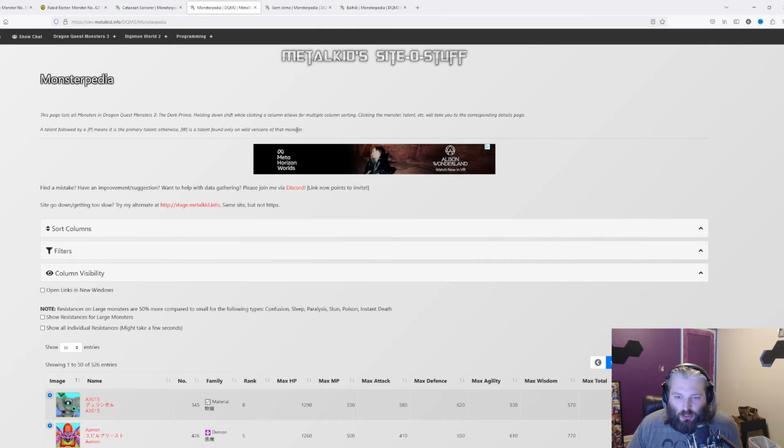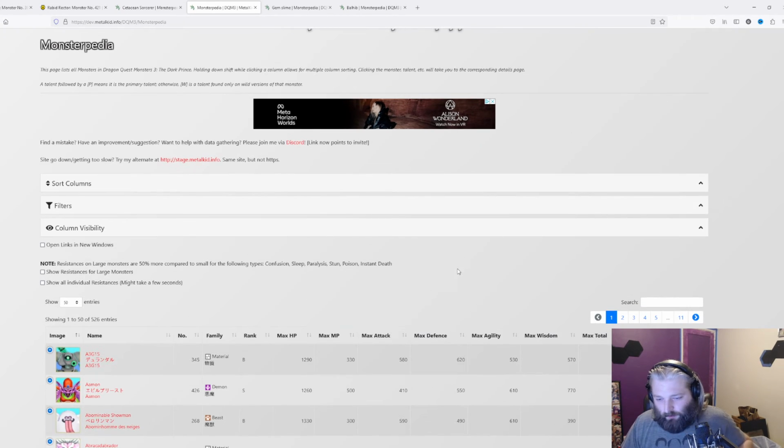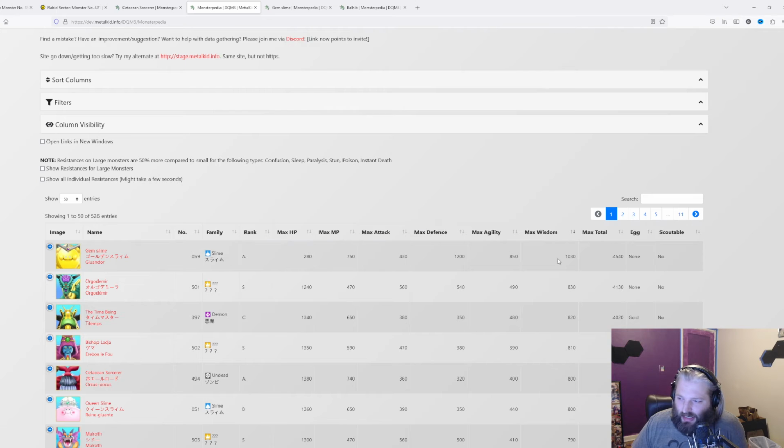Now, I'm sure this is not all self-researched, right? This is definitely information from a JP site, but still, it's all here in one spot in English. We can understand it and we can read it. It's awesome. So every monster in the game, this is basically what I did, right? I went for wisdom. The lowest wisdom is Onion Slime. Sorry, boy. And you can see Gem Slime has the highest wisdom in the game.